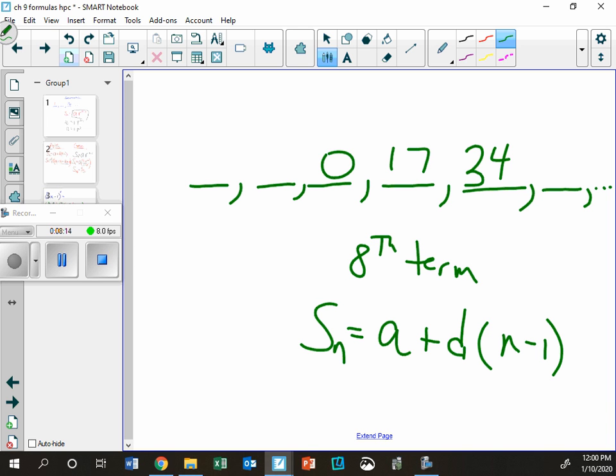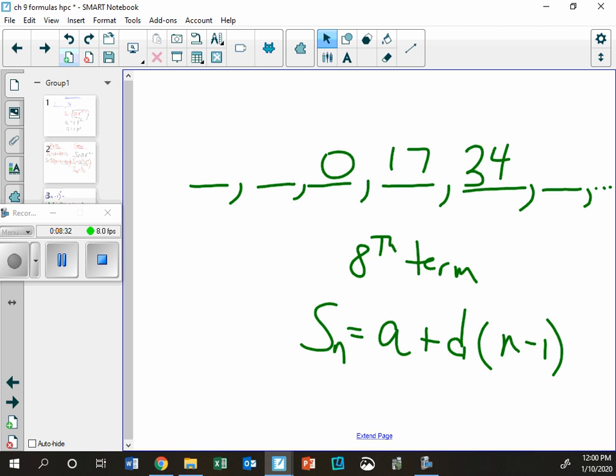Now, don't worry. You'd have a formula sheet that you could look that up on. But you'd have to know that it was arithmetic, because they'll be just labeled as arithmetic formulas, geometric formulas, and you'll have to figure out which one works for what. Okay, so now try to figure out the 8th term. I will pause for a second. There's more than one way to do this.